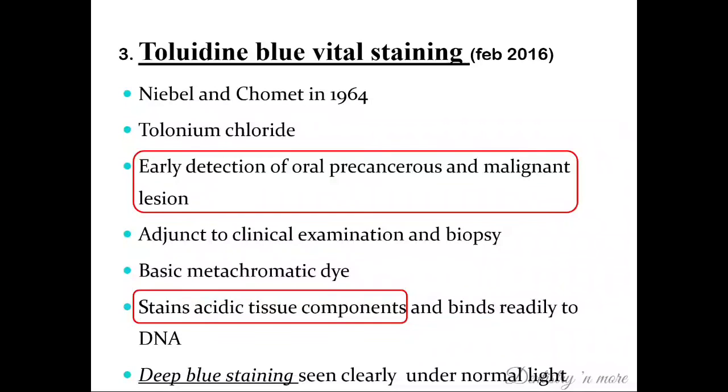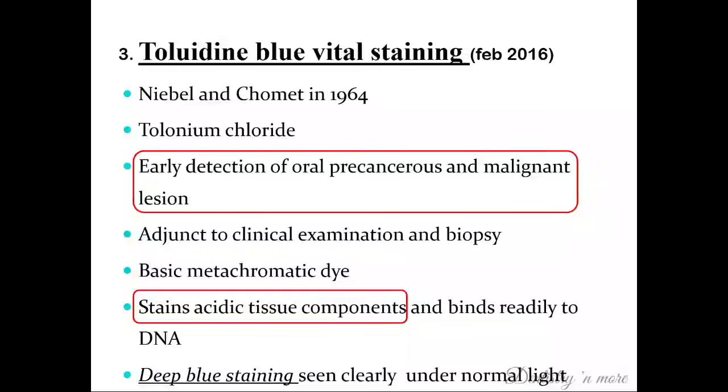Next is the toluidine blue vital staining. This is a favorite question to be asked under the vital staining topic. This is a chairside investigation method, and you can mention who discovered this vital staining, that is Niebel and Comet in 1964. It was used for early detection of oral precancerous as well as malignant lesions.